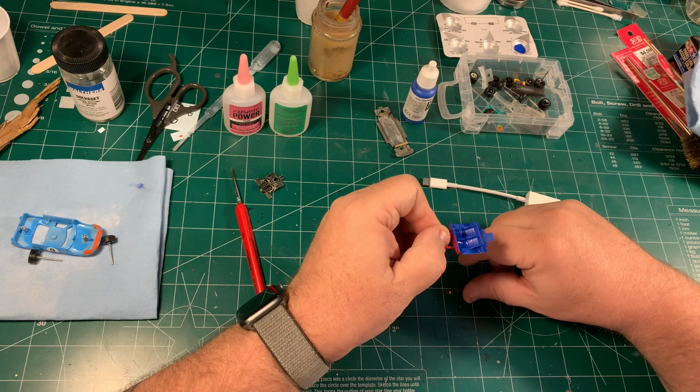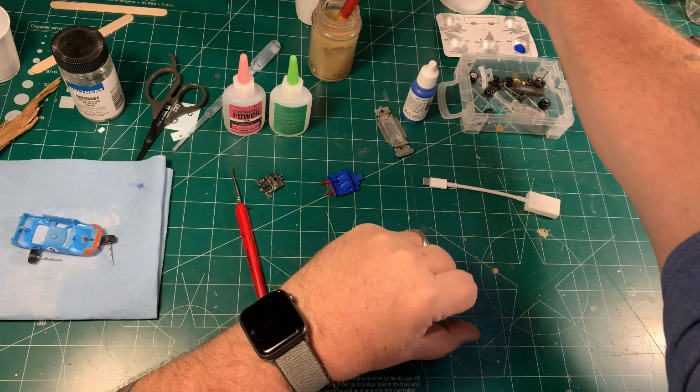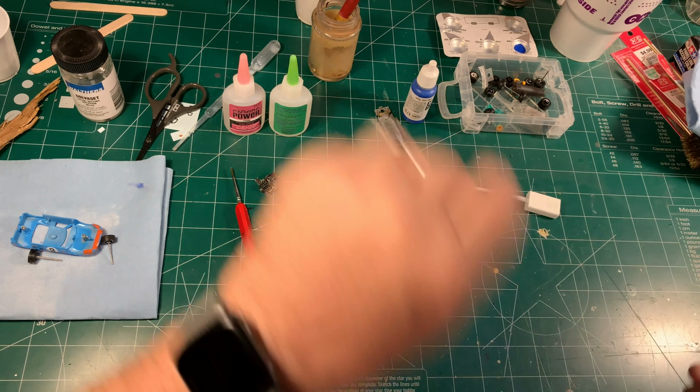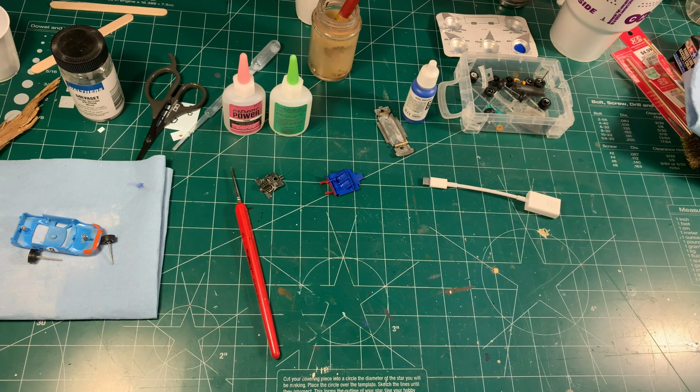But I did paint the interior royal blue. I think it looks great inside the car. You'll see it at the end there. I think it looks amazing. But it probably should have been like flat black or aluminum colored or something like that. So I painted it royal blue, and then I painted a few little dots and squiggles and stuff on the dashboard just to simulate some gauges, and that's all that's going to happen with the interior.